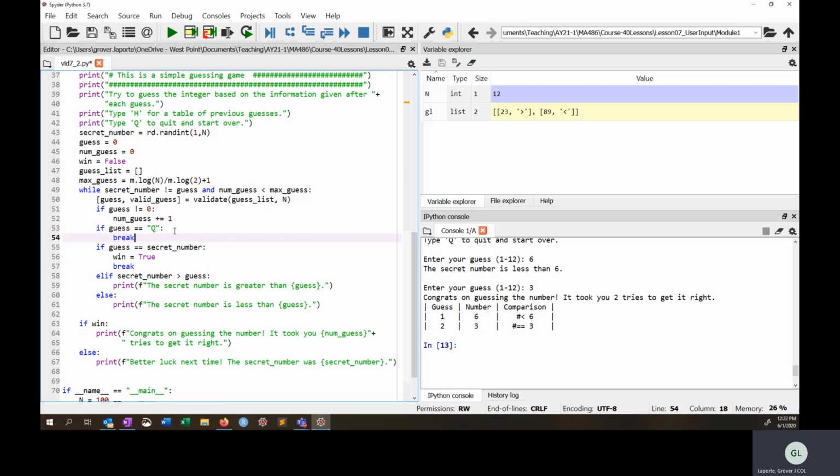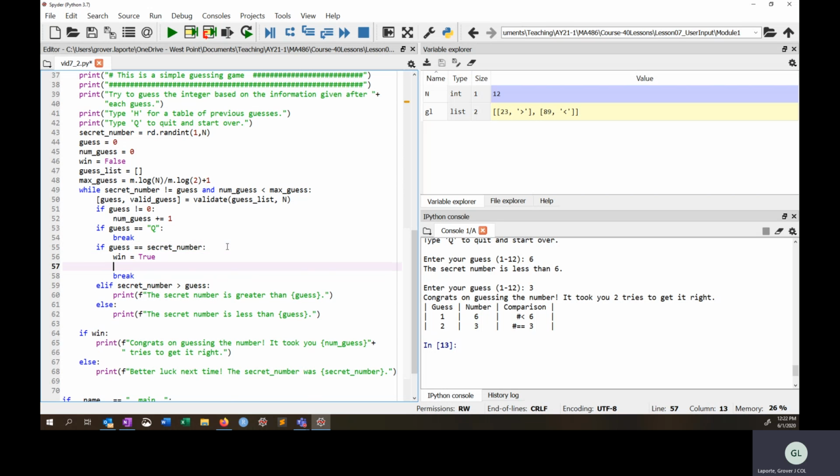A lot of those things we had in there just so that we can make it work the first time. But once you've figured out what you want this thing to do, or what you want your validate function to do, then you can take some of that functionality out of your main program. And in this case, when we equal the secret number, what we want to do is not only set when equal to true before we break, we also want to do some other stuff, right?